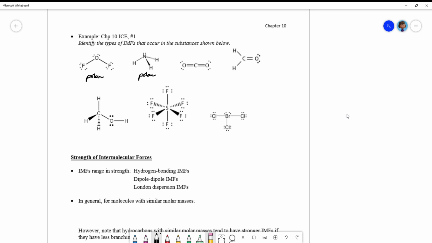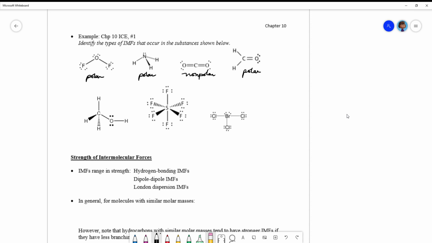Next we have carbon dioxide, CO2, which is perfectly linear. The carbon-oxygen bonds are polar, but the bond polarities cancel out because it's linear, making this a nonpolar molecule. The fourth molecule over here is called formaldehyde. And formaldehyde is in a trigonal planar arrangement with the 2 hydrogens and 1 oxygen. And it's clearly going to be a polar molecule because the carbon-oxygen bond is way more polar than the carbon-hydrogen bonds. So bond polarities can't possibly cancel out. This is a polar molecule.